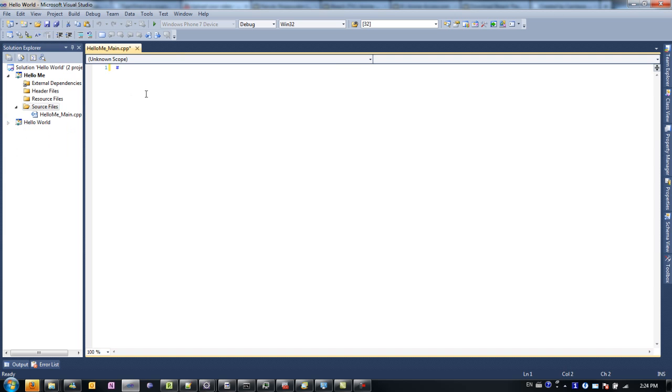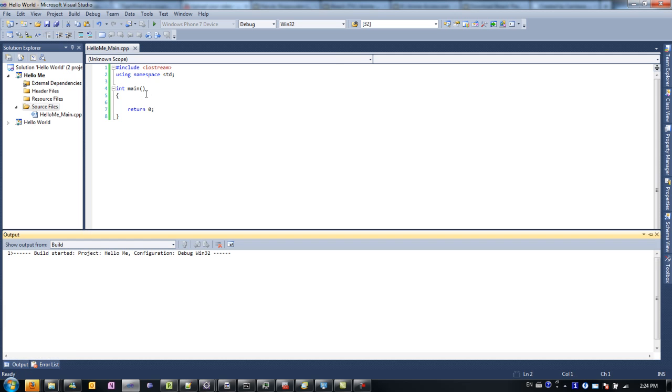Okay, so again, include the iostream, use the namespace std, and int main for today. Save. It's nice to write some code and run it to make sure that everything's working fine. So Control F5, I'm going to do.